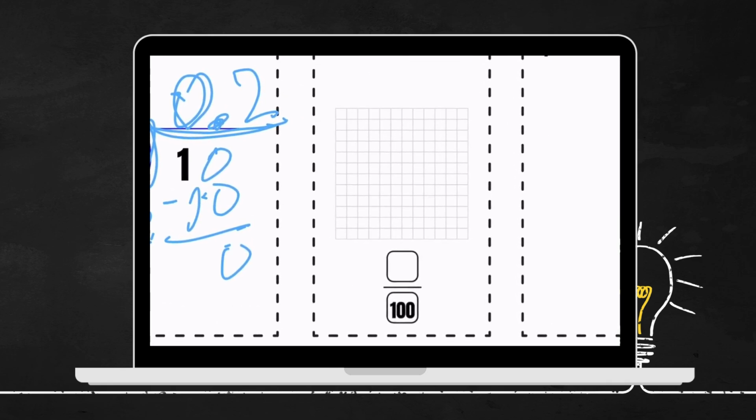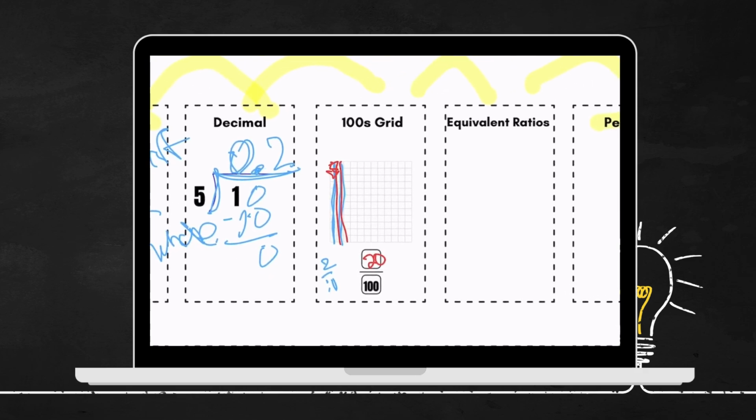in my hundreds grid. So you can see that there are 100 tiny squares here, not cubes, and each row, or this would be column, I guess, has 10, going up and down. So what I just shaded in would be 2/10, yes? Okay, that's what 2/10 would look like. But if I counted each of these tiny squares, if I counted them all up, this would actually be 20 out of the 100. So we already have 2 equivalent fractions that we can now write in our next column.